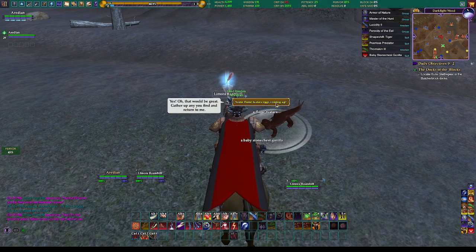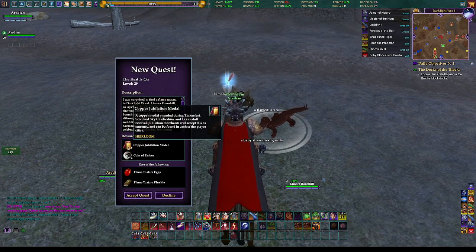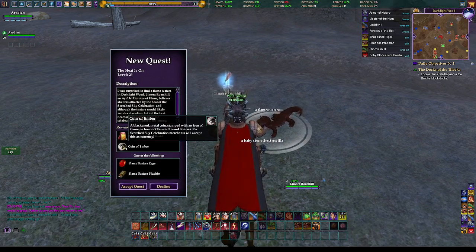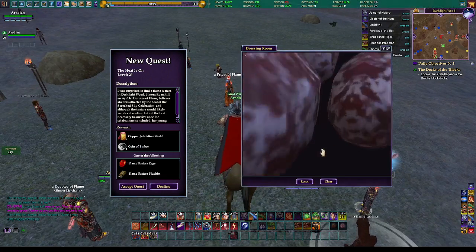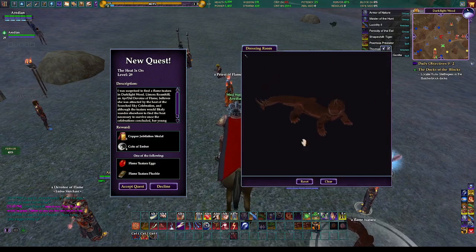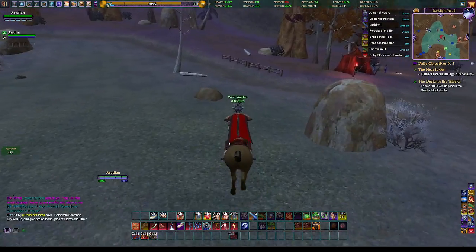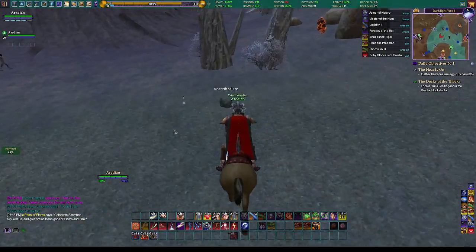So flight to our eggs are coming right up. And here we get some of the jubilation medals. You got some ember coins, which you can spend at the merchant. And we can pick either the egg plushie, the eggs, or plushie for a house. I'm gonna get the plushie. That's step one. You gotta go around and look. You'll find the eggs on the ground.